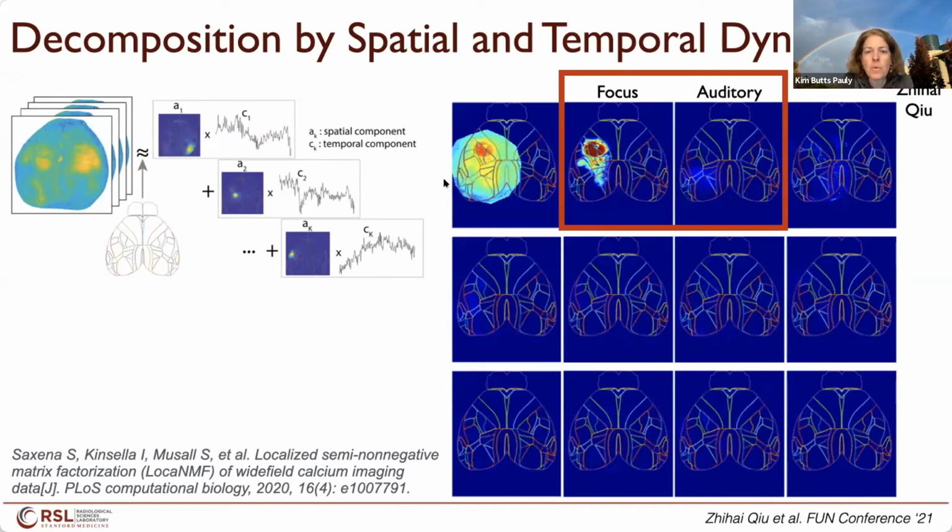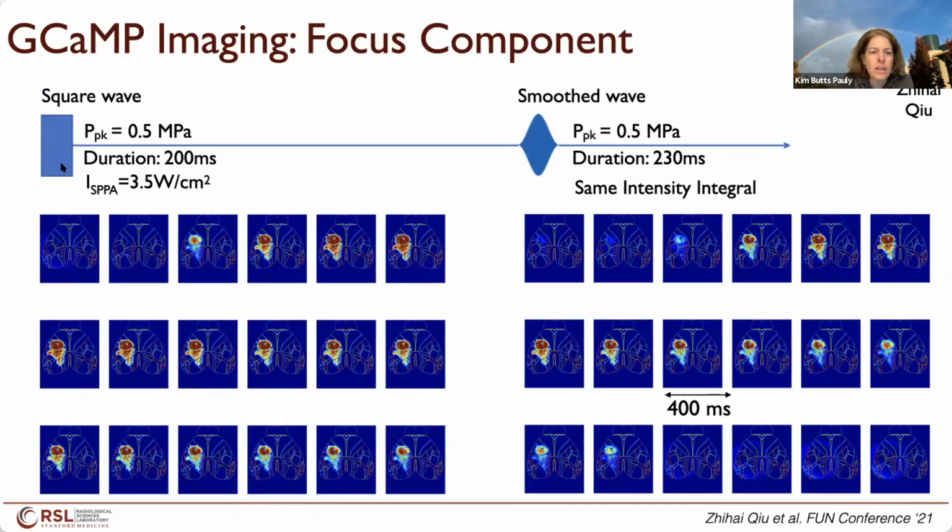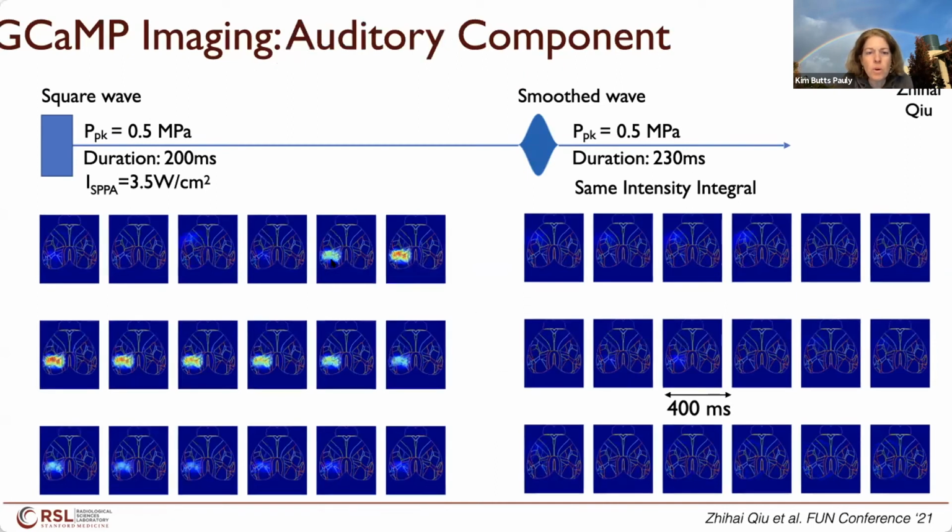And then what about down here, which is where the auditory cortex is. So he could identify an auditory component, and then he could look at those two separately since he's separated them out. And then again, he looked at the square wave and the smooth wave. So this is what you see with the focus component with those two waveforms, and you clearly see something at the focus, which looks very similar. I'll show you quantitation in just a moment with the smooth wave. So it's clearly having an effect at the focus. And then here in this one particular animal, which is my example, when you look at the auditory component, there is an auditory component, but it's way, way diminished over the square wave.